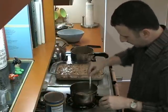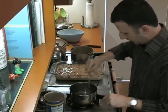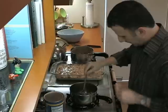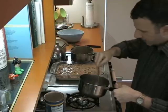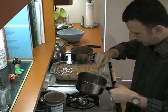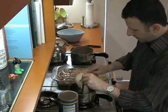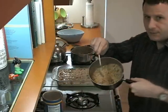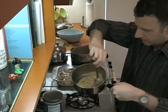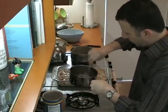And then just mix that together. Take that off the heat, and you'll see it forms sort of a crumbly kind of mixture. I'm going to add another 1/2 cup of breadcrumbs because it's a little wet. All right, so now we have a nice crumbly consistency, and we're going to sprinkle this on top of the macaroni and cheese in the pan.